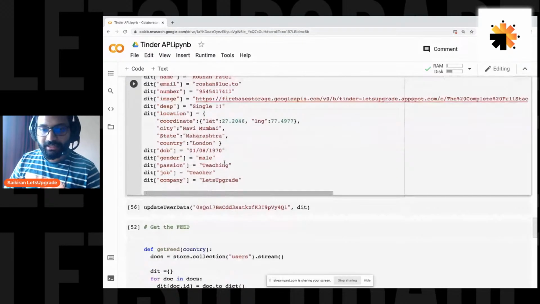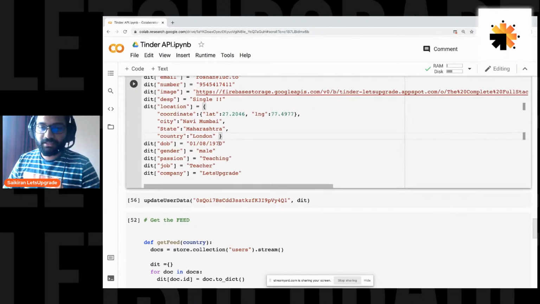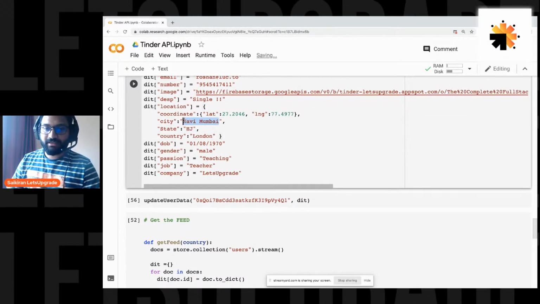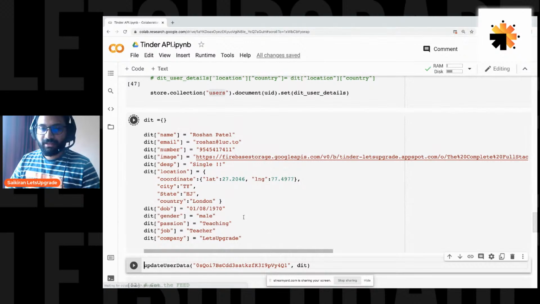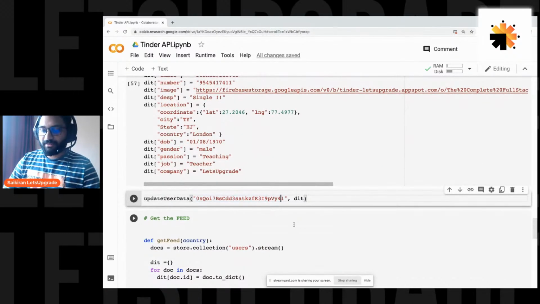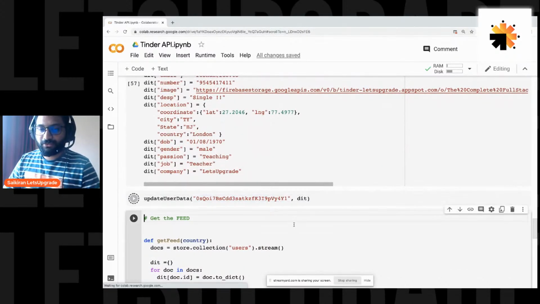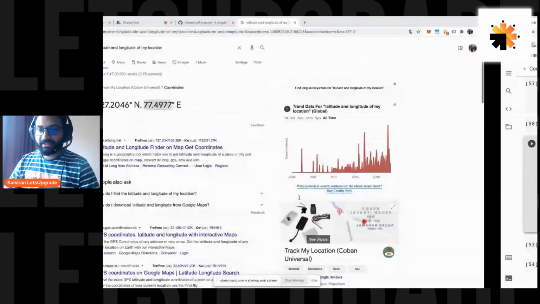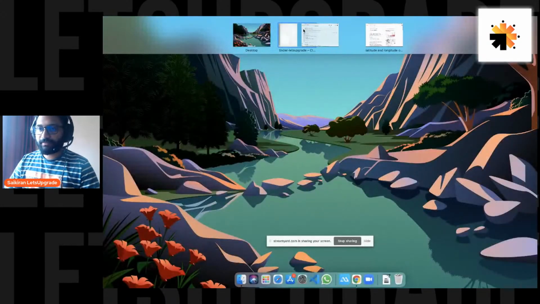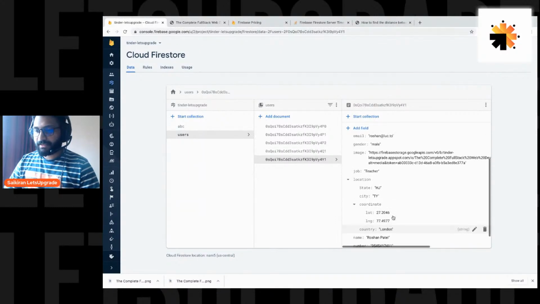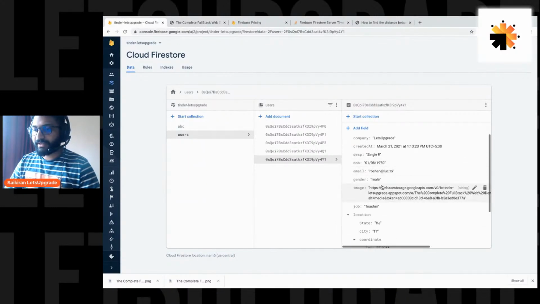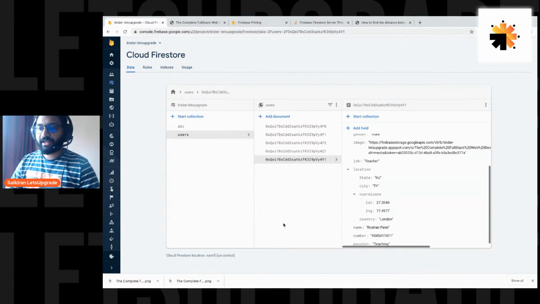Roshan Patel, and this person is from London, and London some HYHJ, and this also some TY. These are obviously something different, and the rest everything else we will put the same for the time being, and we will have some other data point to store it. So we are storing it, and I think it got clocked in also. Yes, it is stored somewhere. Yes, this is the Roshan Patel ID.